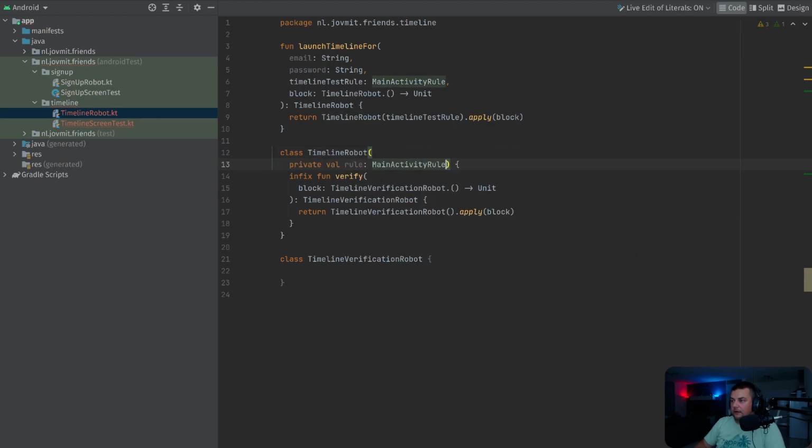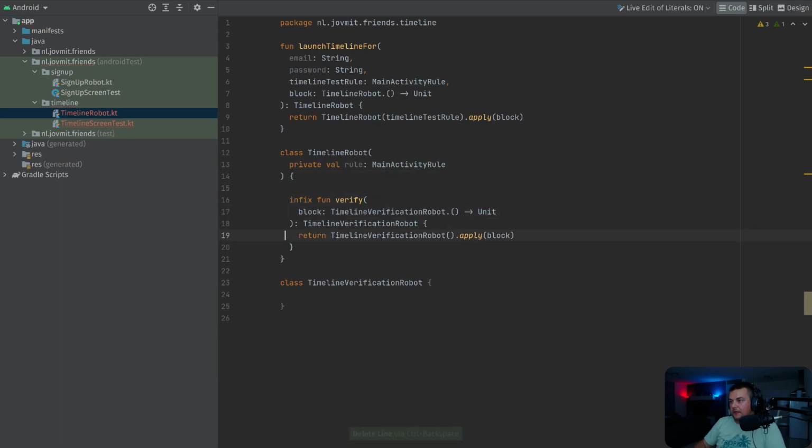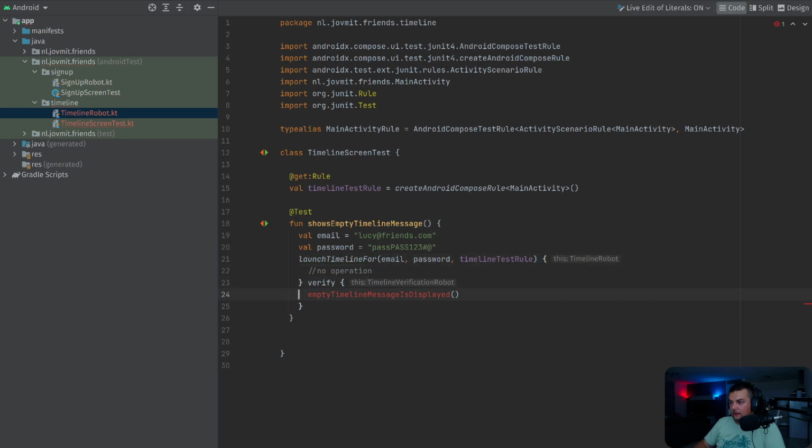And I need it as a val because I need to be able to access it. Little formatting, and here pass the rule as well. Add parameter to the constructor, also rule, and here also private val rule, and yeah, that's fine.